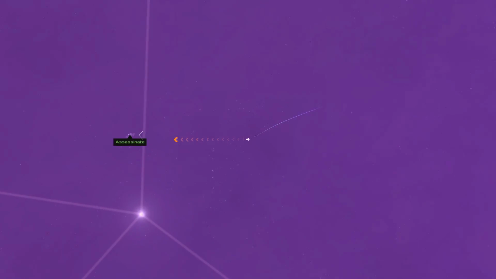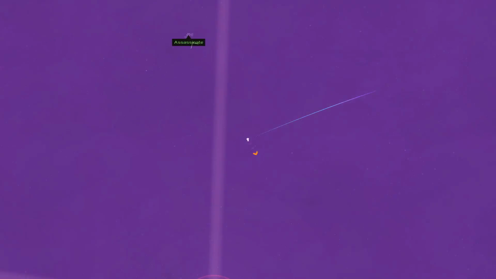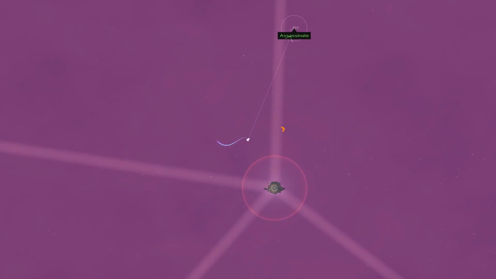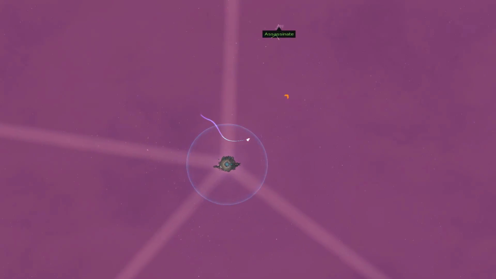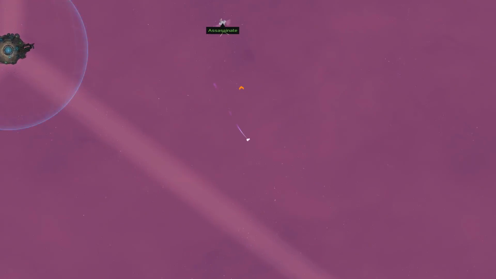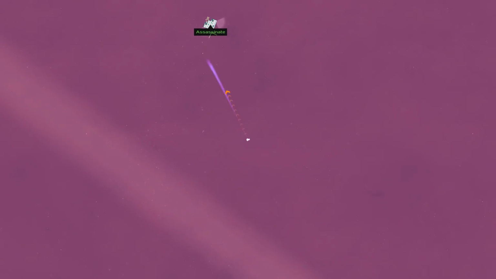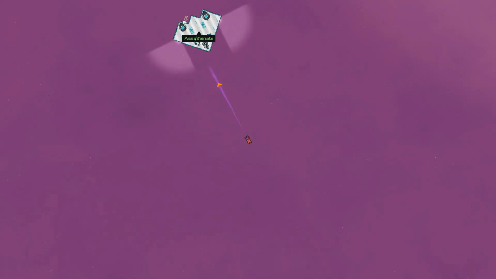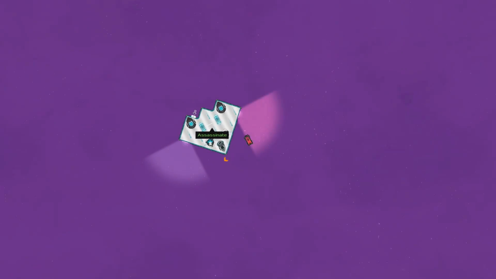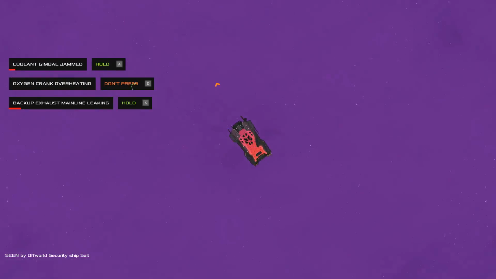Alright, calm before the storm. Let's have a look here. So it looks like we probably want to hit that from this front direction. Oh, shit. What happens if I go too near to that? It turns red. It's a little concerning. Let me see if I can get my attack vector right this time. There we go. Oh no, that did not work. That did not work at all.